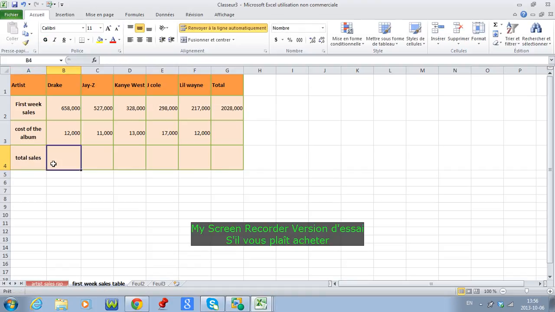Here you go. Now I can do a function that will, first I have to adjust them like this, and I can do a function that will calculate the total sales.